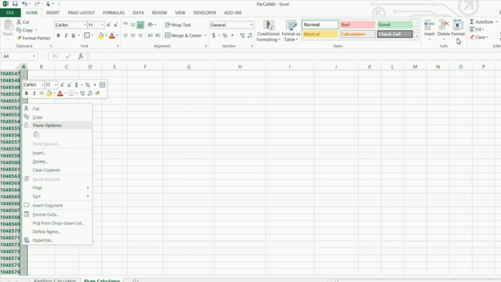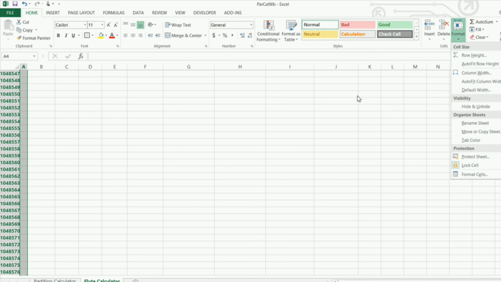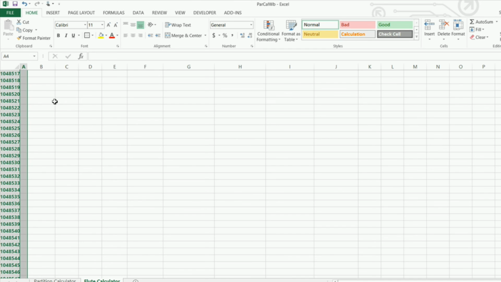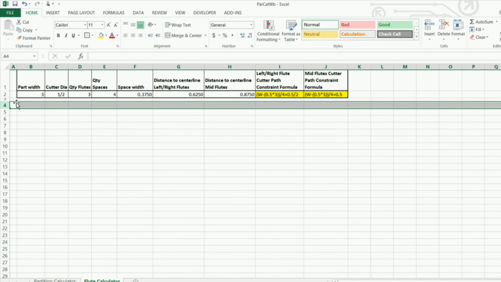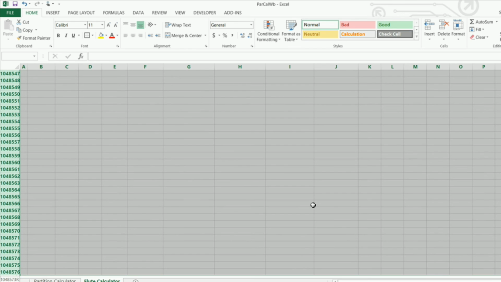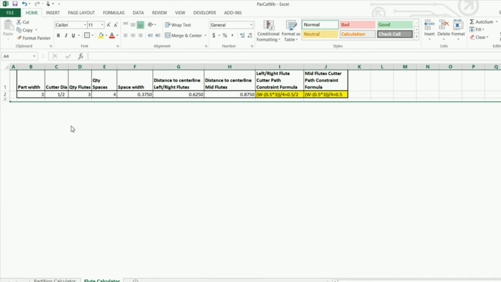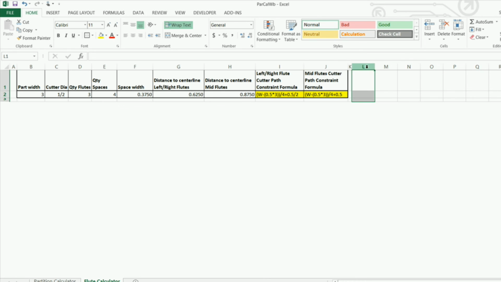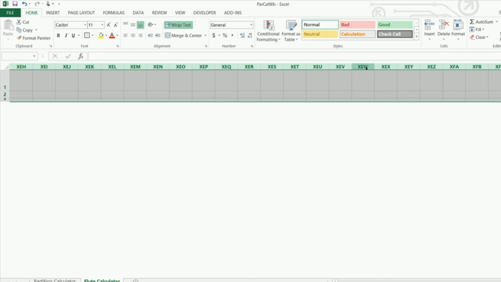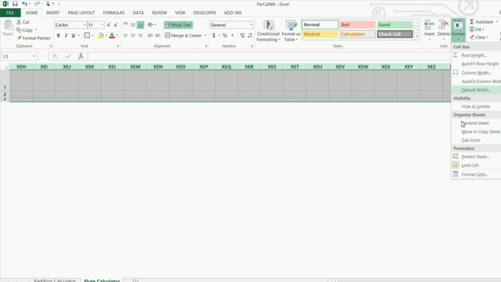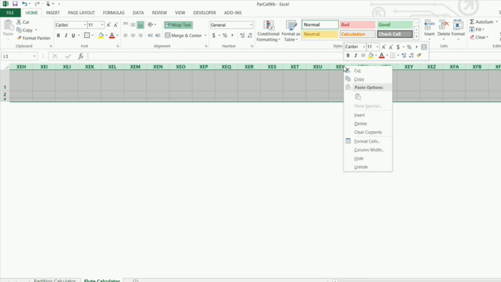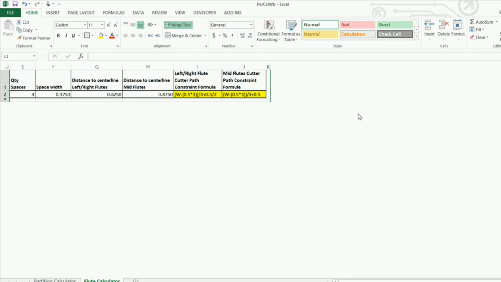Right click, no, not right click, Format. Let's see. Go Home. Click on here. Make sure that whole row is highlighted. Hold down my Control Shift and down, and right click and hide. So those rows are hidden, and we can do the same thing with our columns here. Let's just make this one smaller, and I'm going to click on this whole column, hold down my Control and my Shift and go all the way to the right of Excel, and right click and hide.